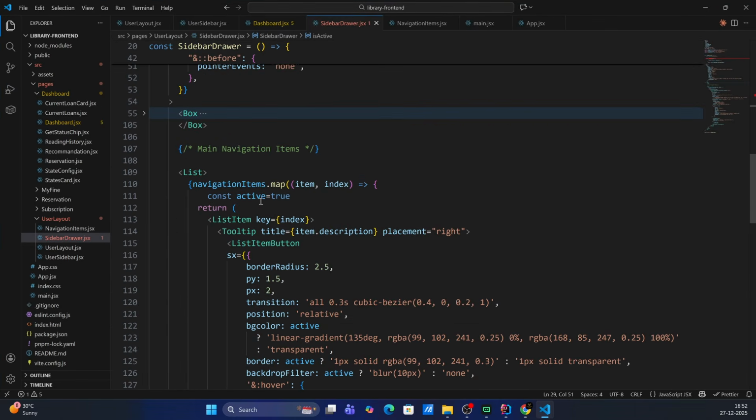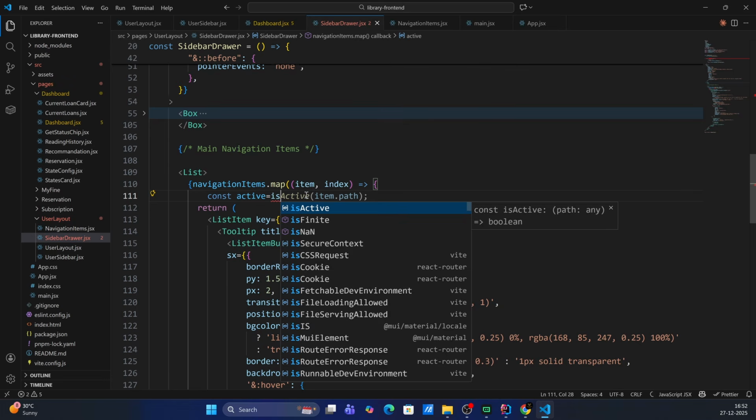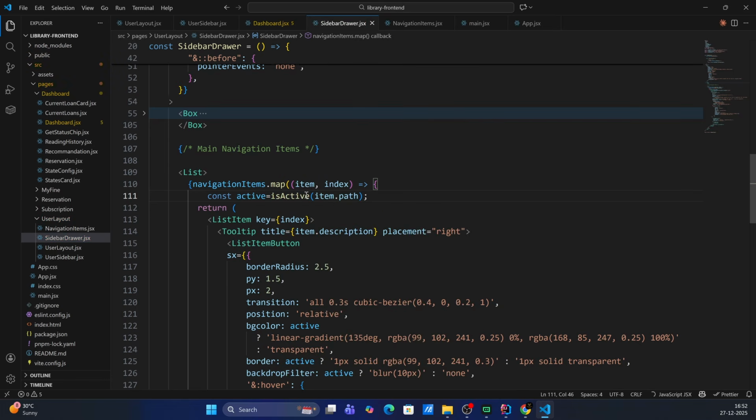How can we use it here? isActive. Let's give here item.path. Okay, now we can check it.